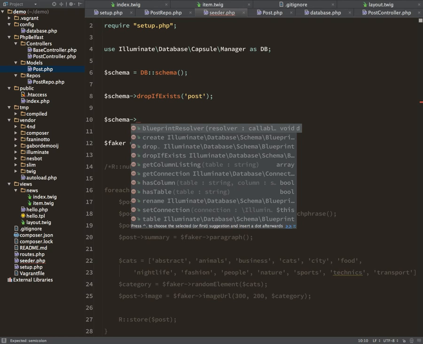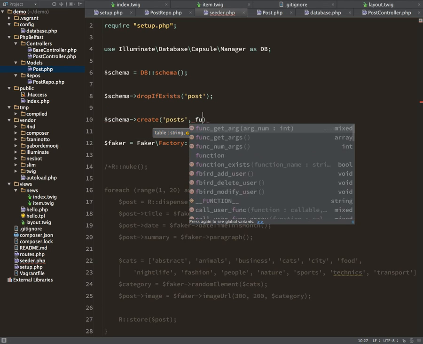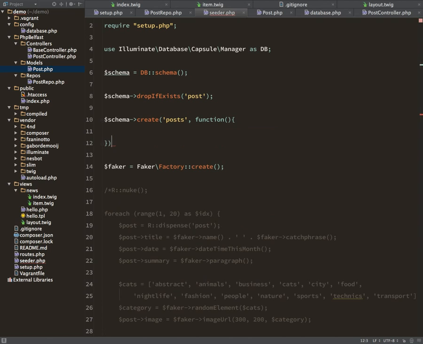And remember we said earlier that by default Eloquent uses plurals, so we're going to do a schema create. We're going to call it table posts. And again, this is another callback function, which you see quite a lot in stuff these days. And in that function, it's automatically passed the table. So this create method will try and create a table called posts, and you'll define it using this table object.